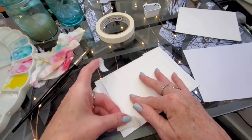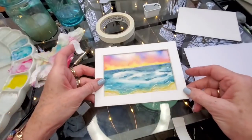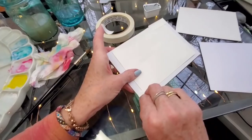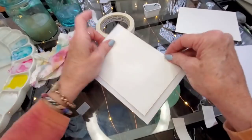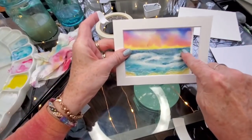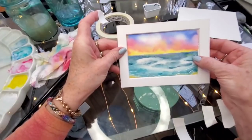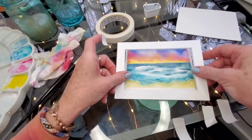And then I'm going to go back on the front and check it real quick and make sure it's lined up the way I want it. And it is not. My water is going uphill, so I've got to fix it. You want to watch those things, because that would look a little funny on the front of your painting. It looks like my water bled up there, which is kind of a bummer, but this is just for my husband, so he'll be fine with it. He probably won't even notice it.